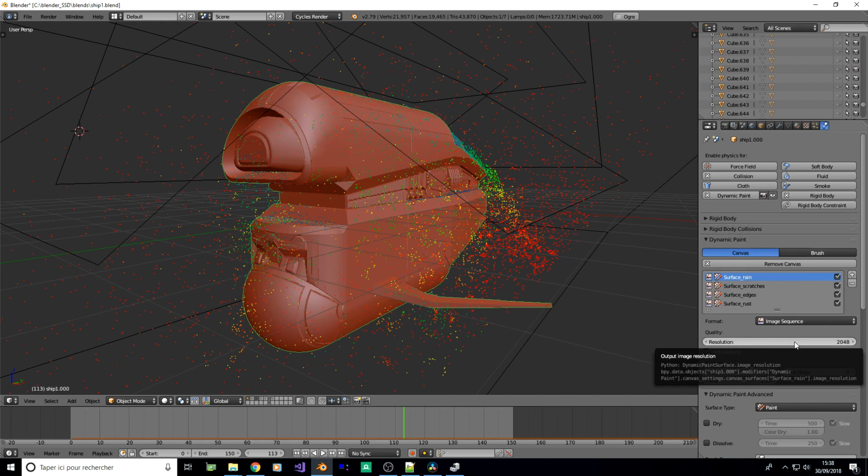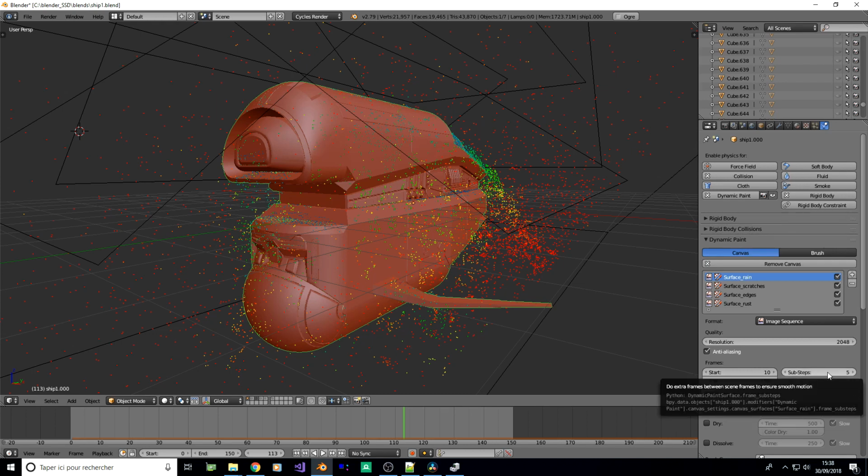When making tests, keeping this low will greatly reduce baking time. Then define when your baking should start and stop accumulating particles contribution. I start accumulating at frame 10 here because it corresponds to the moment where the first particles hit the surface. Add some sub-steps. This will draw particle contribution between frames. It helps creating a line effect rather than having a series of dots drawn on the canvas.